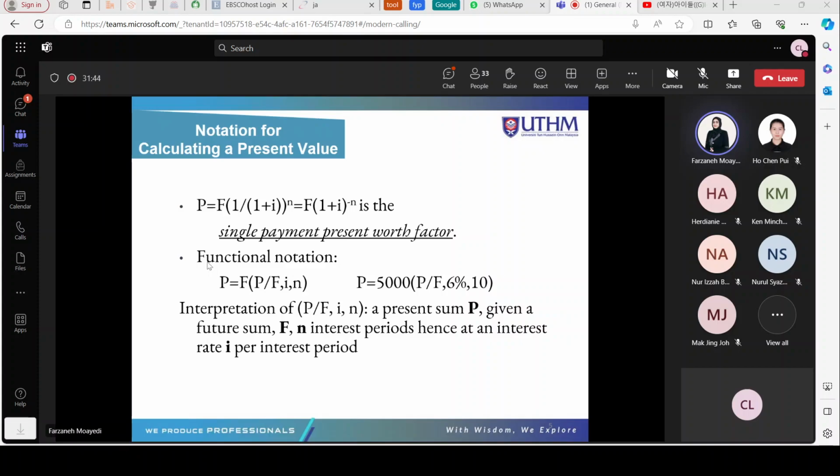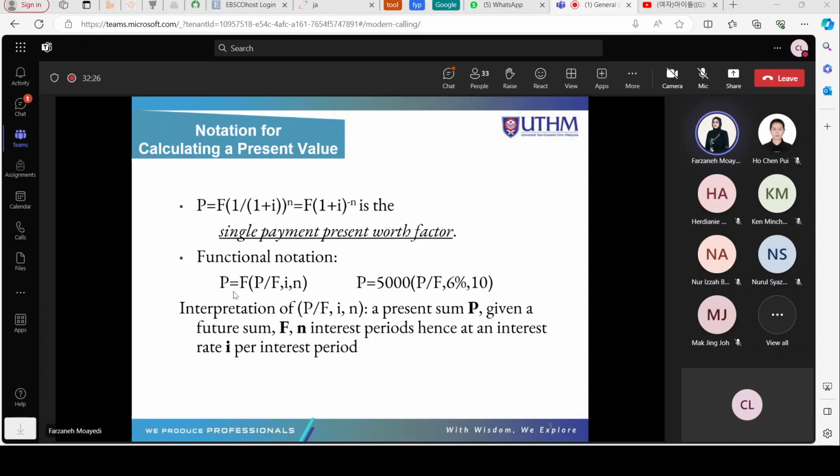Functional notation, what is it? Remember that it is not a formula. Many students make the mistake of thinking this is a formula and that they can use either this or this. It is true that you can use one of these two, with the difference that the first one, above, is a formula where you place your numbers and get the answer, whereas the second one, under the functional notation, is not a formula. It means you are not going to place numbers or values for each of these items and get an answer. That is a very wrong concept.